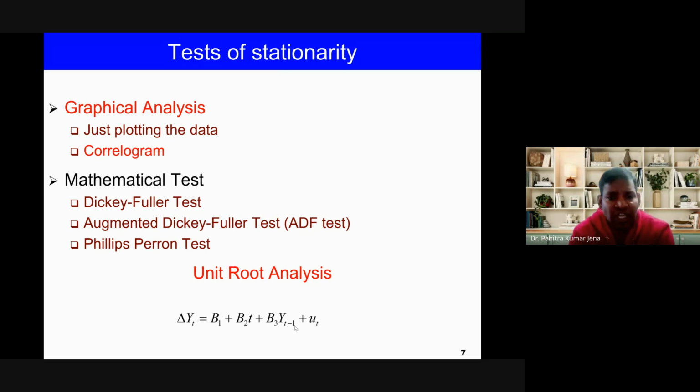If you have Y, X1, X2, X3, on the right hand you take Y, X1, X2, X3, and on the left hand also Y, X1, X2, X3, and you get, say, 0.8, that means they have 80% similarity. So you drop those variables. You only take the variables whose correlation coefficient is below 0.3. That is known as the multicollinearity problem.